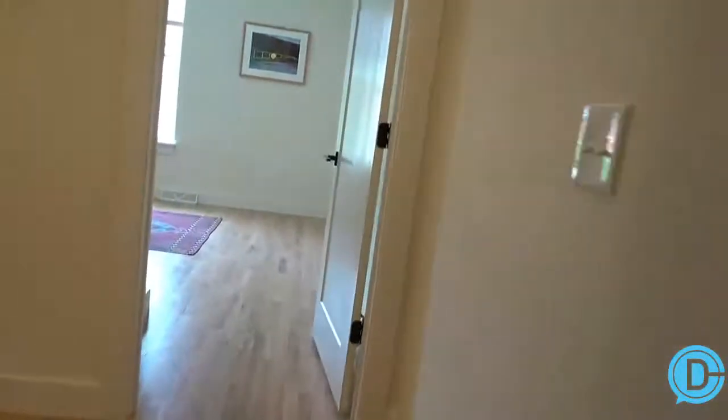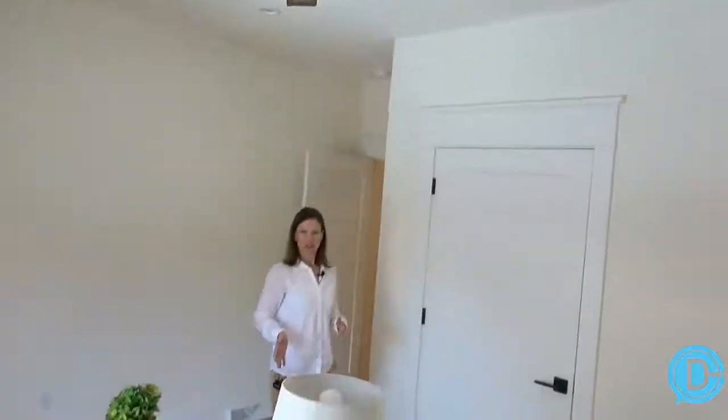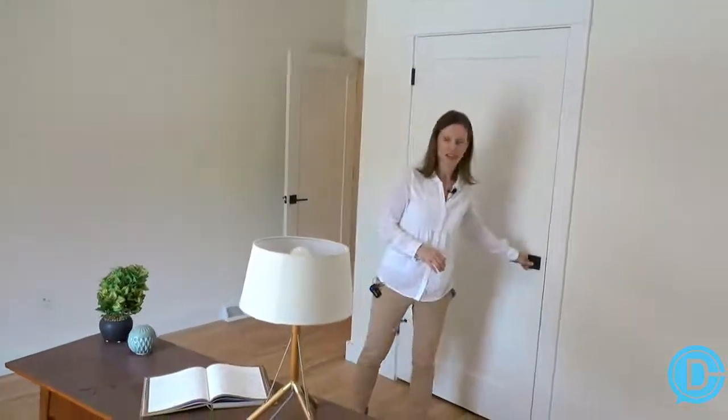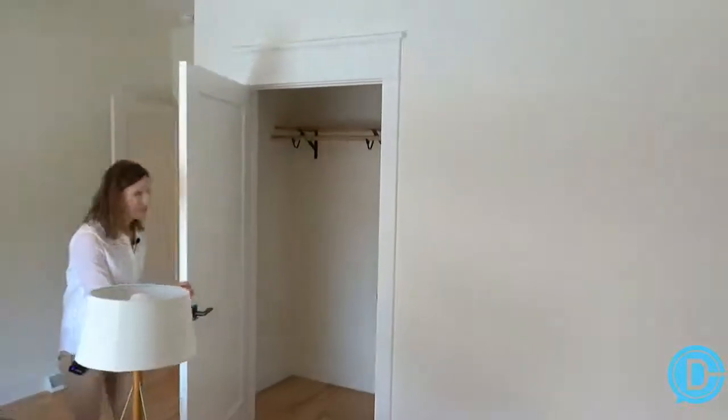All right, so this is where you're really going to see these high ceilings and how this all comes together. And again, we have 9-foot ceilings on all 3 floors, hardwood staircase, hardwoods throughout. This is a 3-bedroom unit. On the 2nd floor, what we'll see are the 2 bedrooms. And then when we get to the 3rd floor, we'll save that for later. But essentially, this is set up for a home office right now, but definitely big enough and beautiful for that other bedroom.